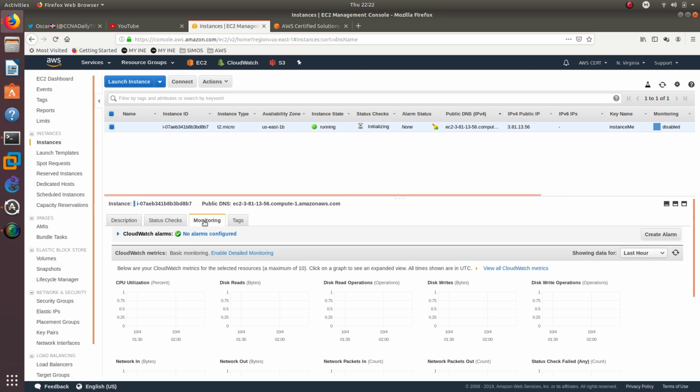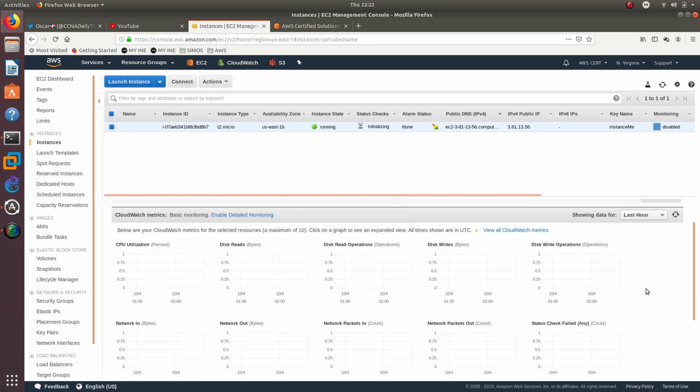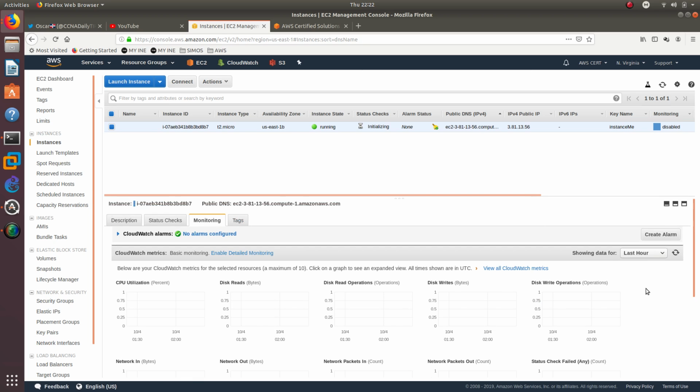But this monitoring comes from CloudWatch, and if you want to monitor a lot more, you can go ahead and create alarms on CloudWatch. On my previous video, I did create a CloudWatch alarm, and you can see how I created that if you go to my previous video. It is a really good video. What I did was I launched an EC2 machine.